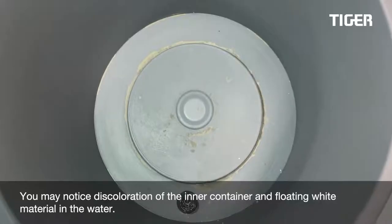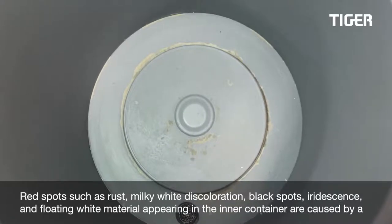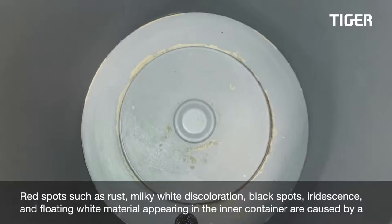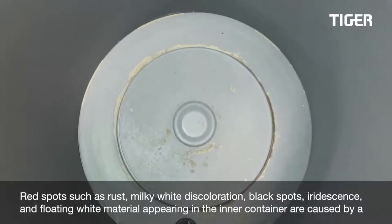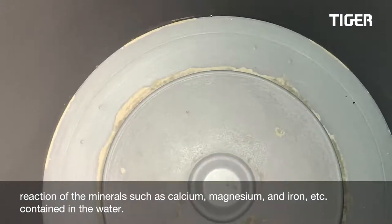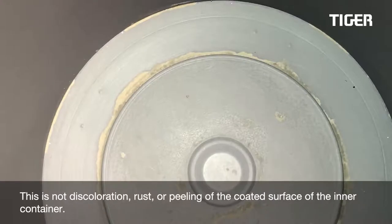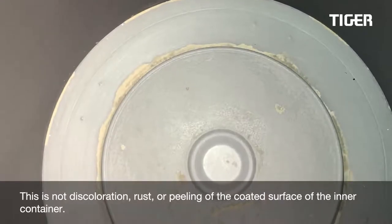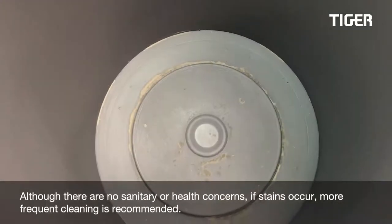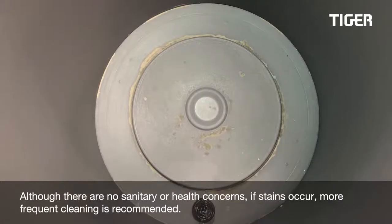You may notice discoloration of the inner container and floating white material in the water. Red spots such as rust, milky white discoloration, black spots, iridescence, and floating white material appearing in the inner container are caused by a reaction of the minerals, such as calcium, magnesium, and iron, contained in the water. This is not discoloration, rust, or peeling of the coating surface of the inner container. Although there are no sanitary or health concerns, if stains occur, more frequent cleaning is recommended.